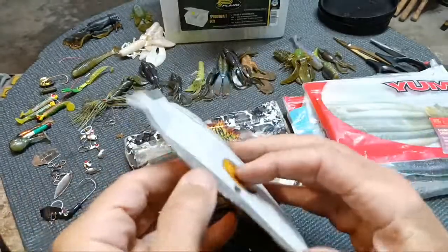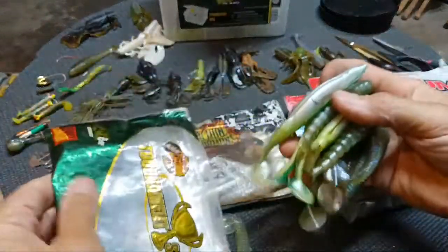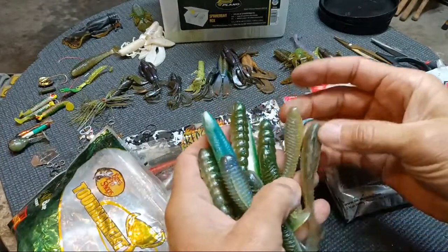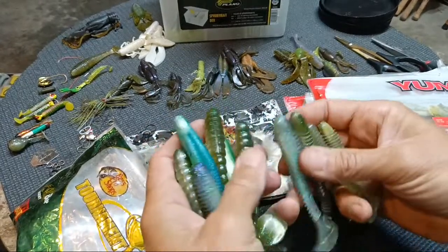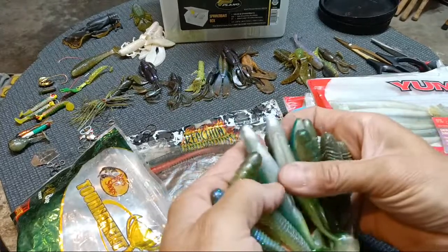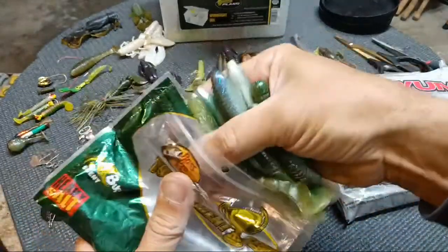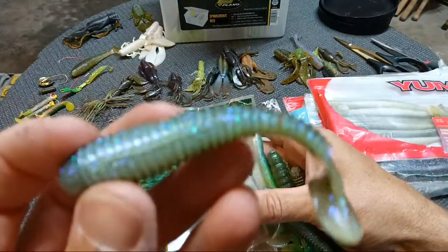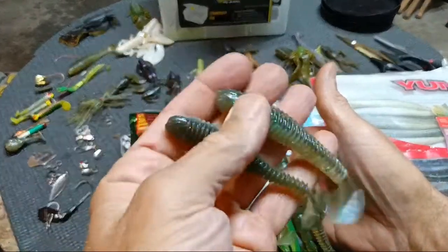There's kind of a baby bass color swimming Dinger so I'm going to keep that. I don't even know what is in here — let's dig these out real quick. I think this is just a smorgasbord of different swim baits I don't even know where they came from. Some of them have bled through but sometimes that's a good thing. Honestly these are all very good baits but I'm just going to put them back in there and ship that thing down the road. Here's probably my favorite color — that blue. I can't remember the exact name but that is probably my favorite color all-around swim bait.